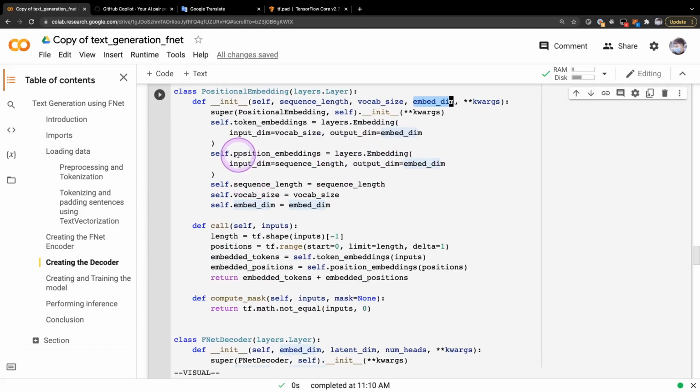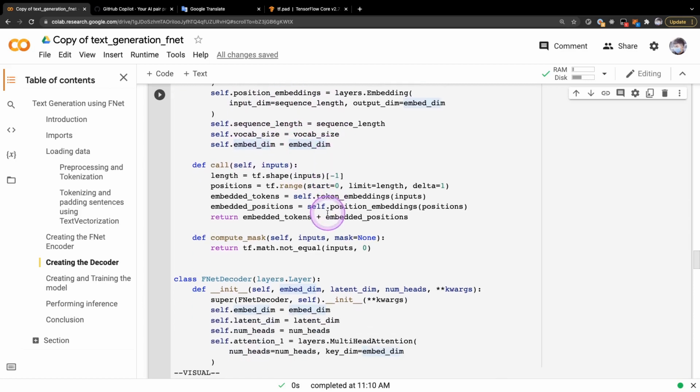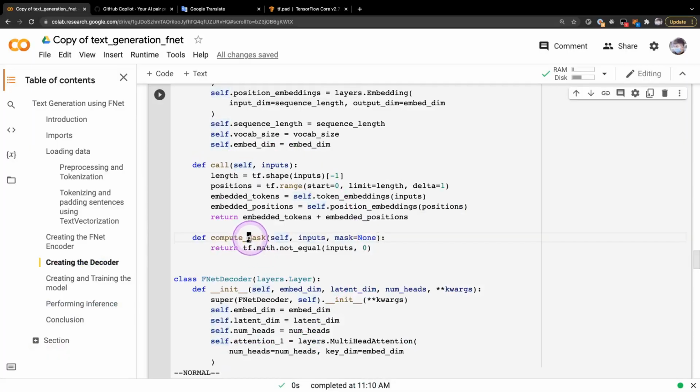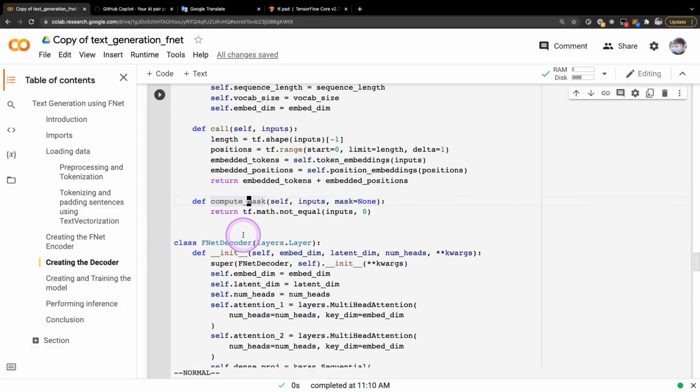We're going to do the same thing for the position embeddings. We will have the sequence length, vocabulary size, embedded size, and we're going to have a call function. For this call function, you will get the shape of those inputs. Anyway, it did all those things, and it even did the mask. If you have ever used OpenCV, you would know the concept of a mask.